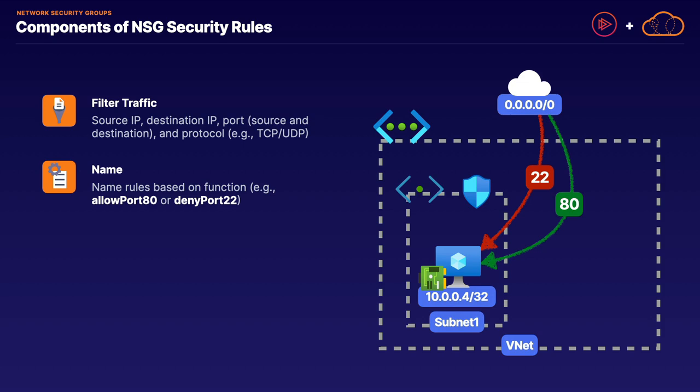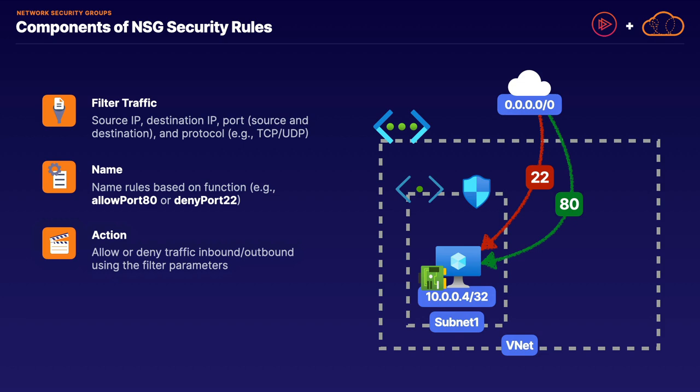Now, something else we're seeing with these rules that we've just created on the NSG for this virtual network that's associated at the subnet level is that we have an action that we specify as a component of those security rules. And what we're talking about is our allow or deny action, where we determine if we are allowing or denying traffic inbound and outbound using those filtering parameters, such as the 5-tuple hash for source and destination IP, source and destination port, and the protocol in use, such as HTTP or SSH in this case.